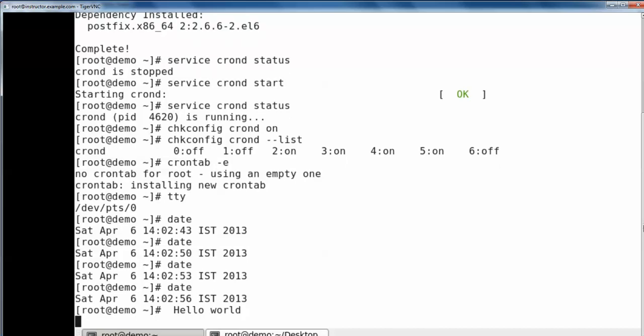See, hello world. Every minute it will display, just recurring. If you want, you can check after 1 minute also, one more hello world will be displayed. So that job will be run.